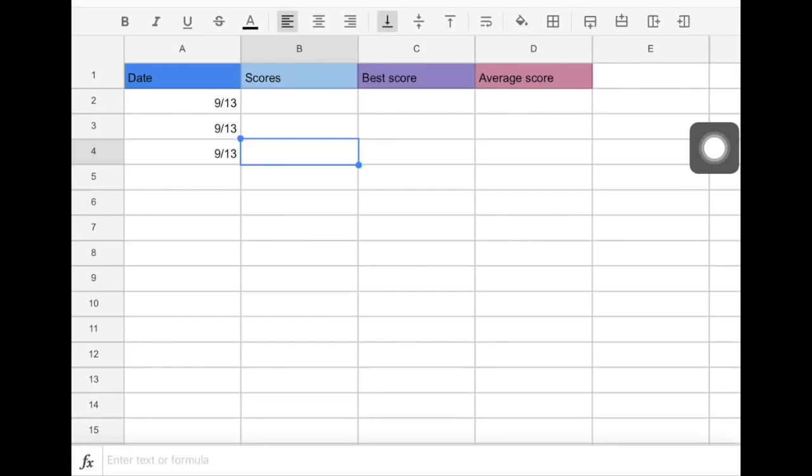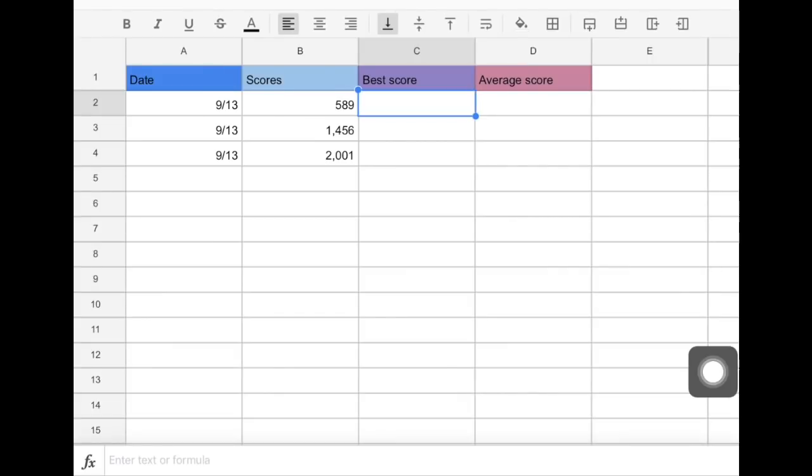Once you have the date in cells A2, A3, and A4, I would like you to double tap into Fast Typer 2 and play the game 3 times. After each game, please enter that green number score in box B2 for your first game, B3 for your second game, B4 for your third game. Please do so now.